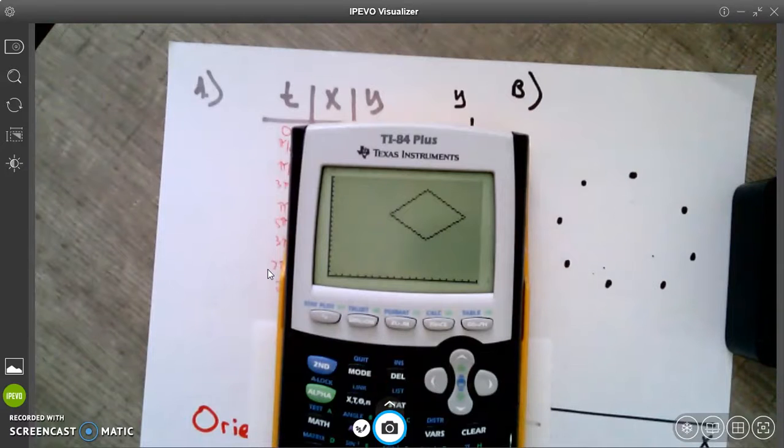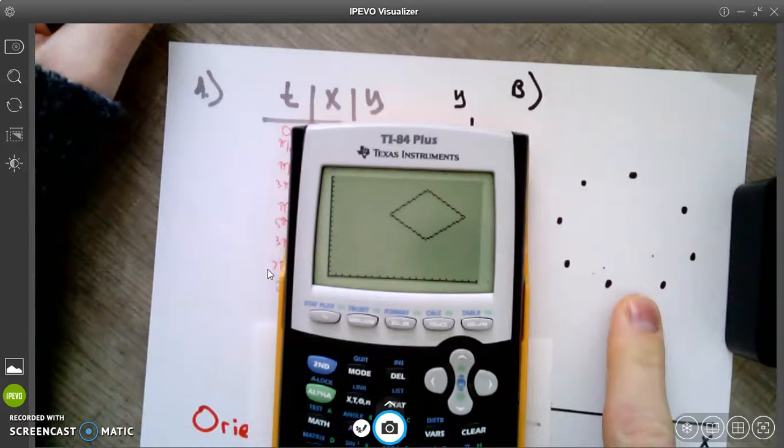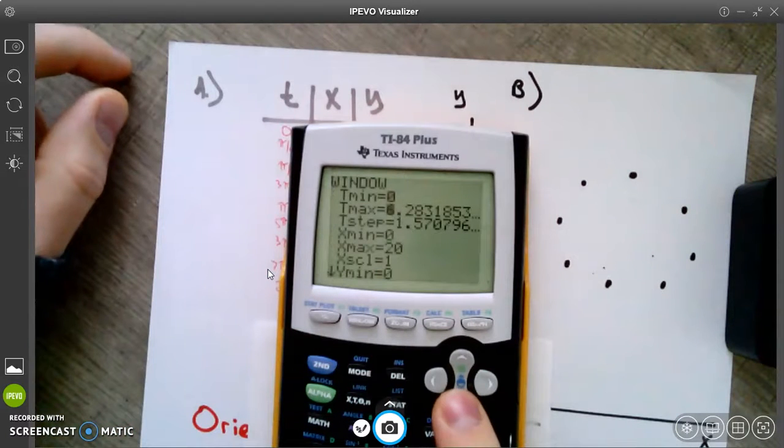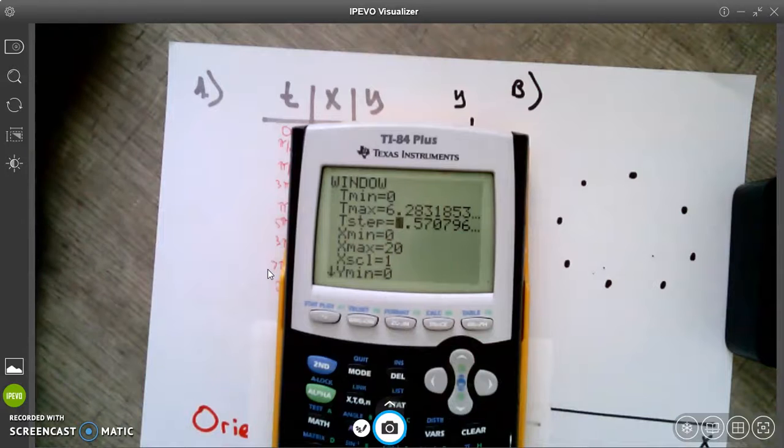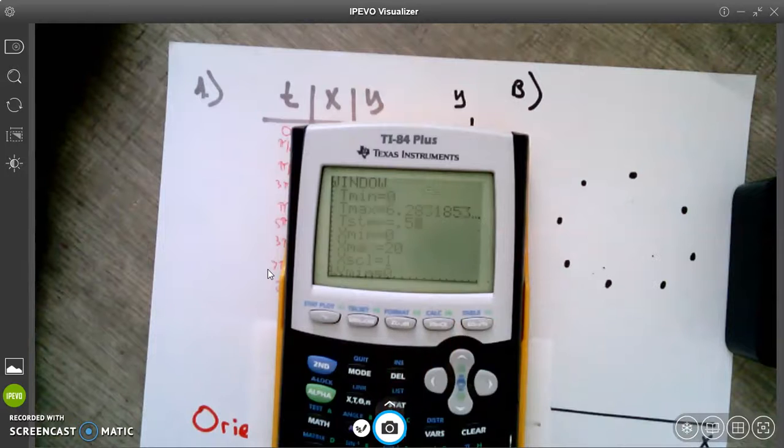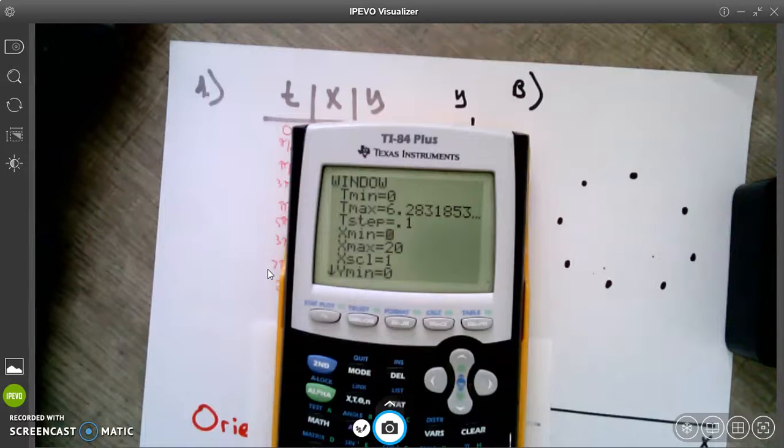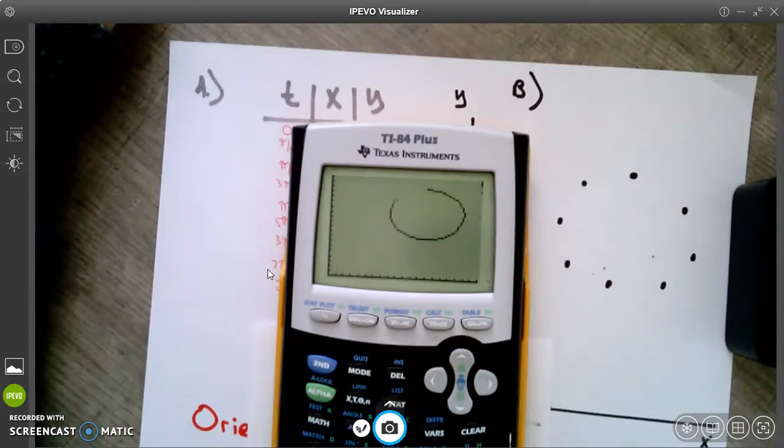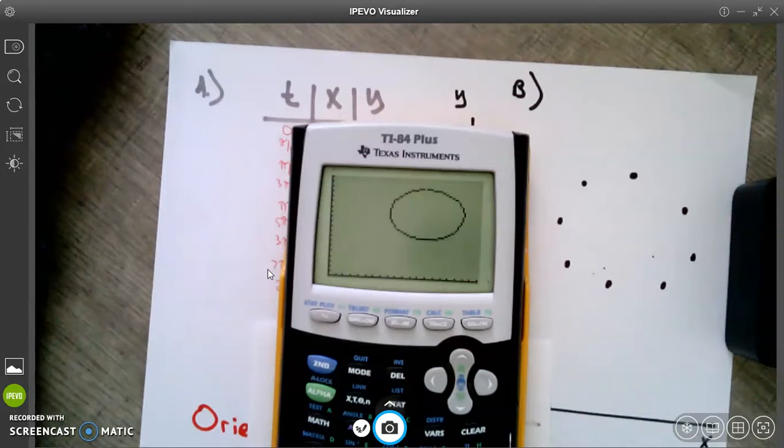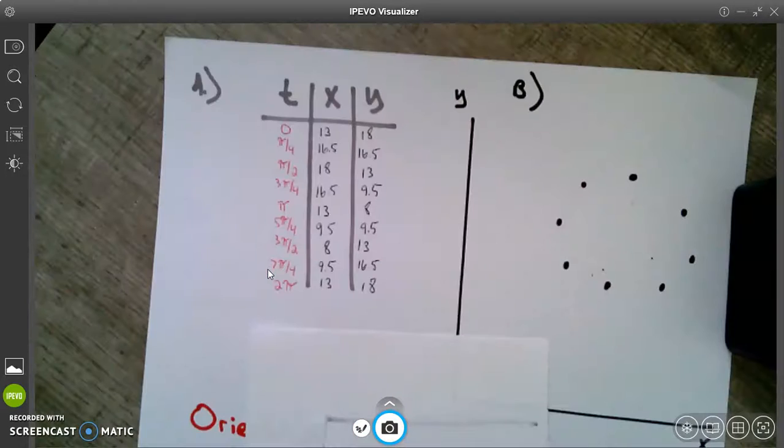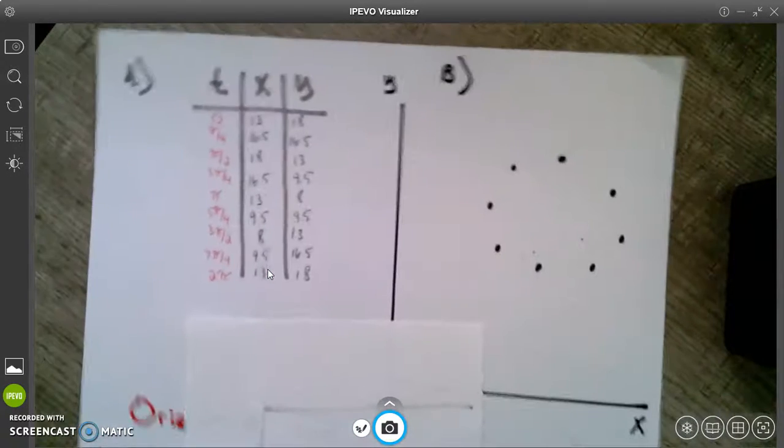You get something like this. There's not a lot of points there. So we kind of have to take the next step and say, wait, it doesn't make sense that there's sharp points in this thing. Sine and cosine are smooth curves. So the more points you put in there, the more circular it becomes. Here's the one I just did that goes by π over 4. I can change my calculator and say the smaller I make the increments t goes by, the more points there will be. Let's go by 0.5. It's almost a near circle there. What if I went by 0.1? More points means smoother curve. This is that circle, that Desmos thing I showed you earlier.